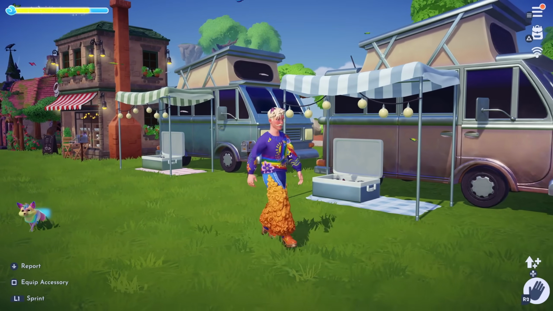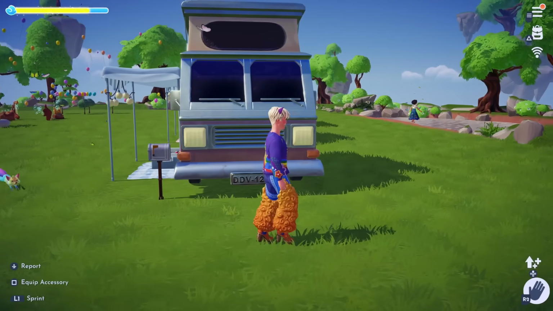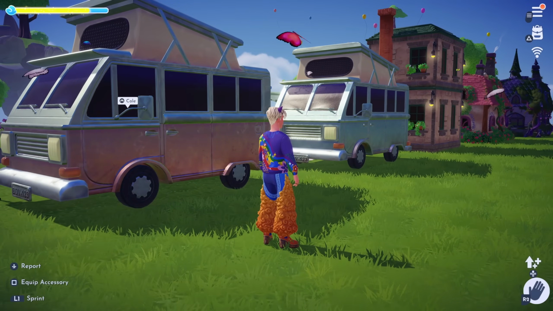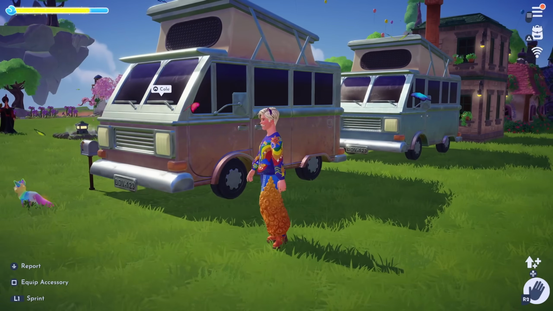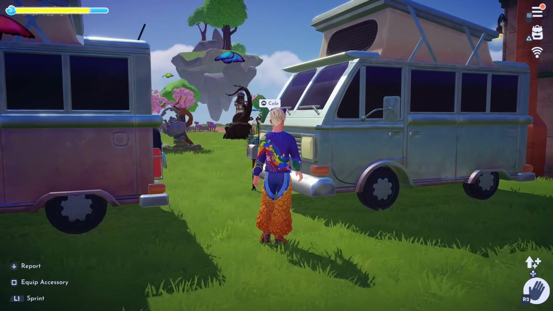I'll be honest, these are not my favorite house skins. I actually think they're pretty hideous. I'm not going to lie. The number plate is cute, DDV123. But I don't know. I just feel like when I think of campervan, I personally think VW. And VWs are just, I don't know, they're more rounded. They didn't have to make a VW, but I just feel like this is a metal box with some wheels on. It's not my favorite whatsoever.